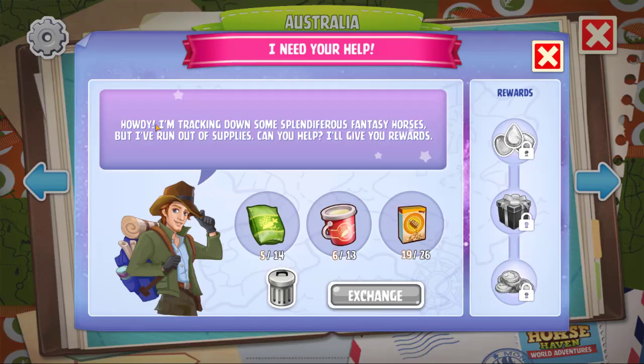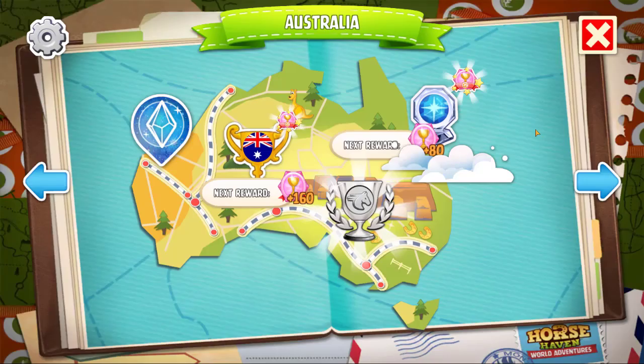In terms of this, I was working on this last night. This I need to put in more stuff to get, so I don't have enough to exchange right now with that. Right, now we're gonna go to my UK ranch here.